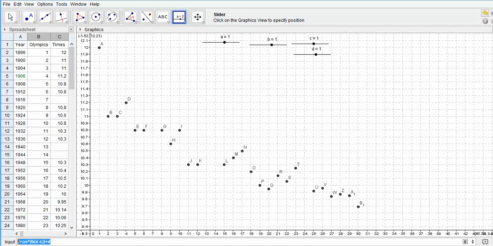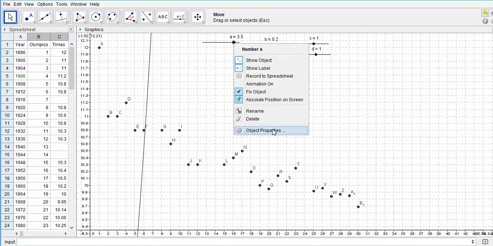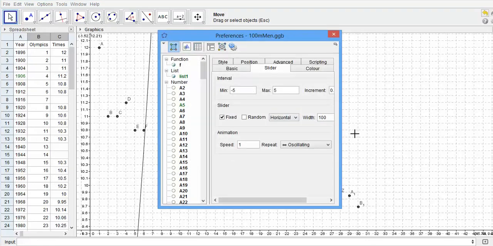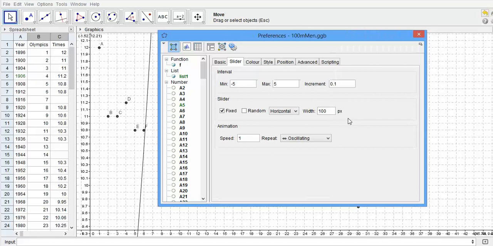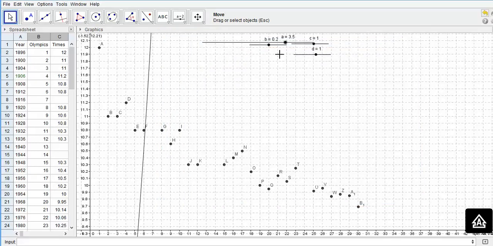So students think this function might fit, so they press enter and a function appears, and then they can play around with these and try and find a useful fit. Sometimes it disappears, it's a bit frustrating. They're probably going to want to make that slider a bit longer and the increments a bit smaller. So they'd go into the slider controls, make those increments a bit smaller so they can refine that a bit tighter, make the width a bit longer so they've got a bit more control over the numbers that are used, and maybe they want to go from -7 to 7 or even wider than that. And then you can see the slider's got much bigger, and I can use the arrow keys, remember, to really change that bit by bit to really refine it.